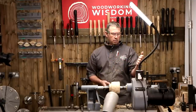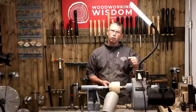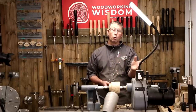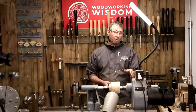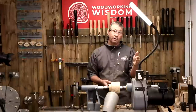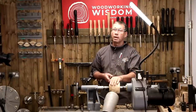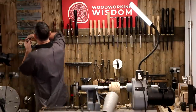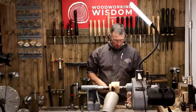It's a nice mechanism because it's a mechanical variable speed. So you turn the machine on, then you can use the lever to change the speed up and down. And of course, with the mechanical variable speed, the torque also changes whilst you do that, which we don't get from electronic machines. When we change the speed on here, if we want a slightly torquier belt position, we have to physically move the belt. On the one that you've got, you don't have to do that. This does it for you. So, nice machine to use, that one. I made a living out of using one of those for a long time, or the workshop version of one of those anyway.